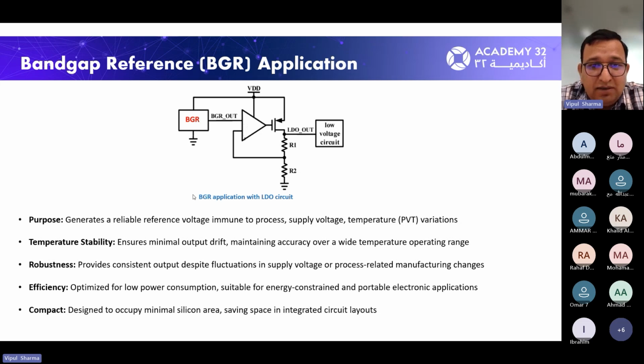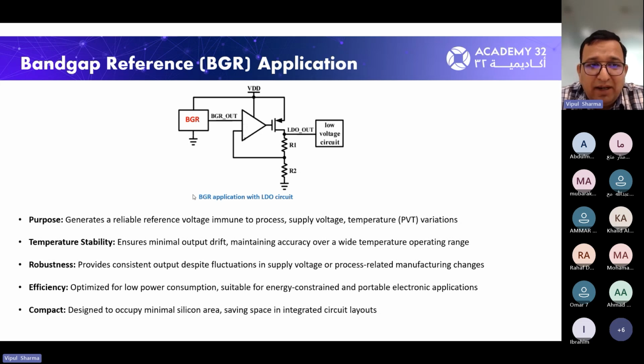So one more thing is, for any analog circuit to work, the first thing which is required is to properly bias it. Biasing means you have to give a constant voltage or a constant current to it, using which it will generate the proper biasing voltage inside that circuit, and then only you can try to derive the required application or performance from that circuit. If that bias voltage changes due to any of these factors like process, supply voltage or temperature, then obviously the circuit which that bias voltage is supplying will also change its properties, and it will not work as per the simulations done.